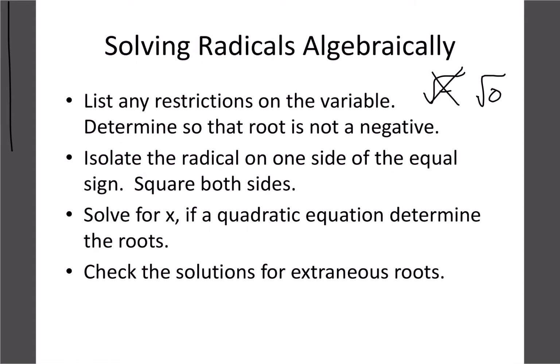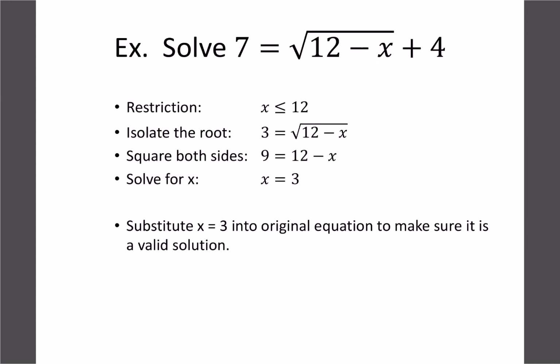Once you have your equation, the idea is to make sure you isolate that square root. So we want some sort of square root equal to whatever else is in the equation. It could be just a regular number like 4, and we just square both sides. It could be an x, so when you square both sides, you have to be careful with that. After that, you just solve it, and then always make sure you check your solutions. When we're dealing with square roots, quite often we get answers that are not valid when you plug them back in. So we'll go through a couple of examples looking at that.